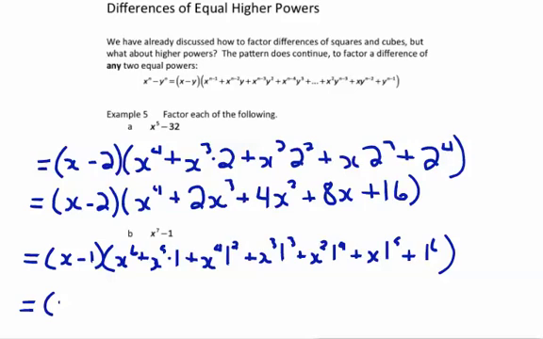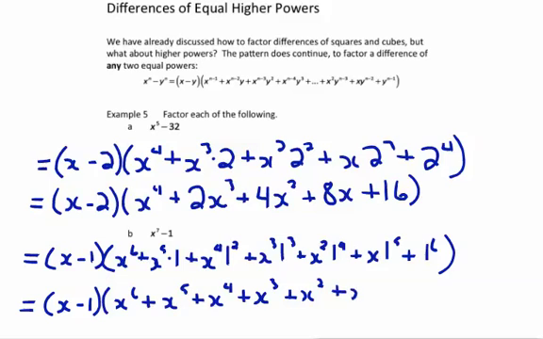Clean it up a little bit. This one's going to look even nicer than A. x to the sixth. x to the fifth times 1, just x to the fifth. In fact, any of these terms that have 1 with an exponent, 1 with any exponent is 1. So we're just going to keep going. We'll have x to the fourth, x cubed, x squared, x, and 1.